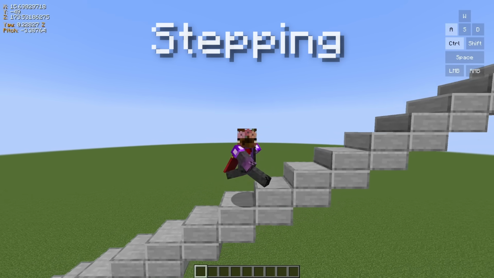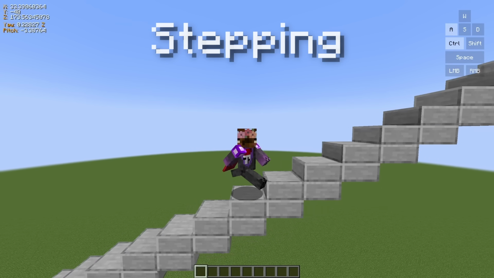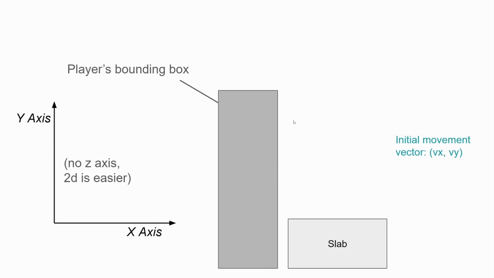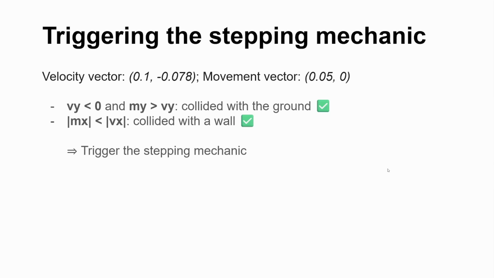The only reason this glitch works is Mojang completely changed the stepping system in 1.21. So let's look at the old and new stepping systems and see how they compare. Here's a simple setup for stepping, with a player moving into a slab. First we go through the collision process, where the player collides with the slab and X movement is set to 0.05. Then after collision checks, the stepping mechanic can be triggered.